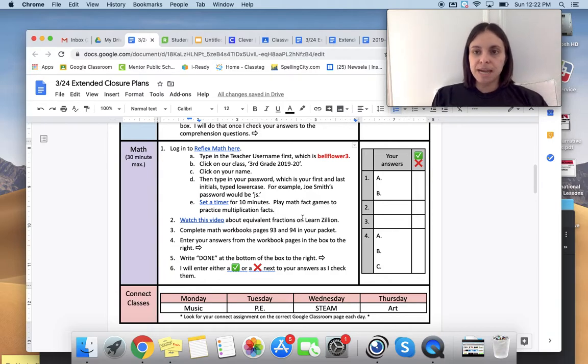Those of you who have mastered a lot of your facts already, you're going to find that you can go through some of these quickly, and then it will move you on to division. So if you're already done with multiplication and you know them really well, you'll be able to move on to division quickly. Once you have done that for a few minutes, you're going to then move on to some fraction work.